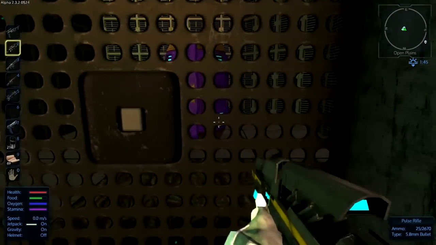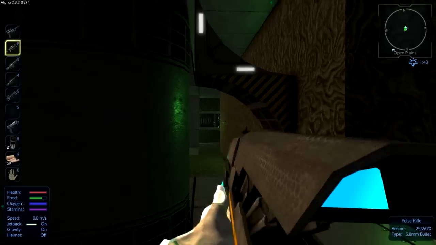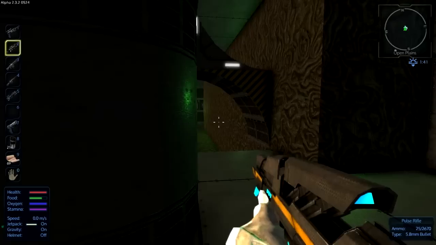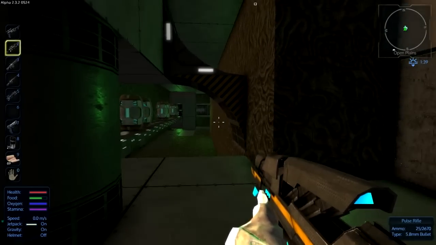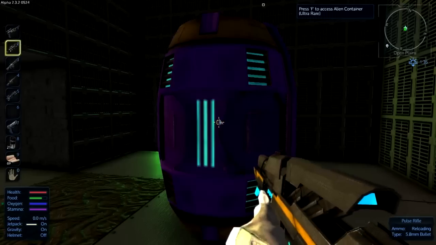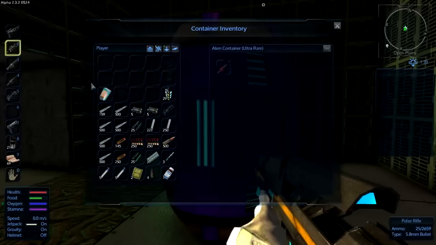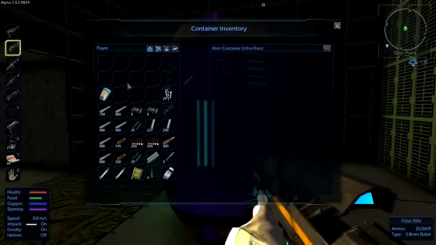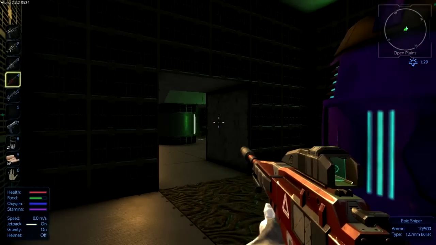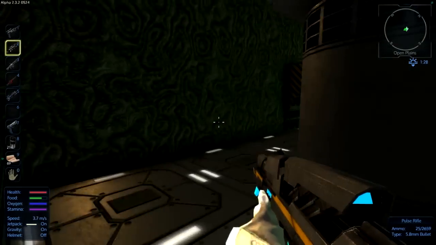That is a purple loot container. Oh crap, look at that. Overseer. Okay. And he's glitching through the wall from the look of it. I want to see what's in this. Epic Sniper. 350 damage. What's my sniper? 240. Oh, we are swapping that out. Oh yeah. Very good. That can come in handy.